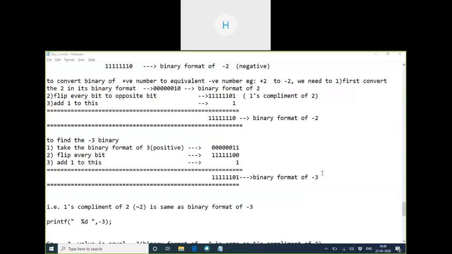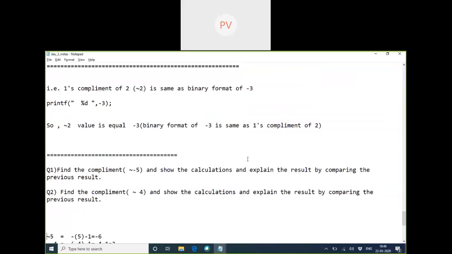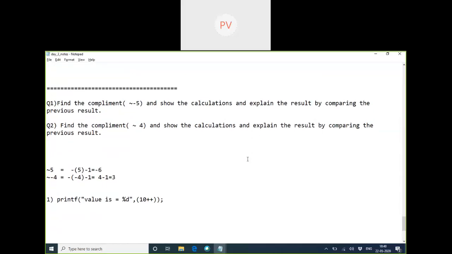So I've just written two questions. Just try the answer for them. So maybe tomorrow or Monday or Tuesday, I'll keep a test for you, a direct test here itself. I'll be giving some 10 or 15 minutes. You should answer all the questions. Now, can you just guess the answer for this?